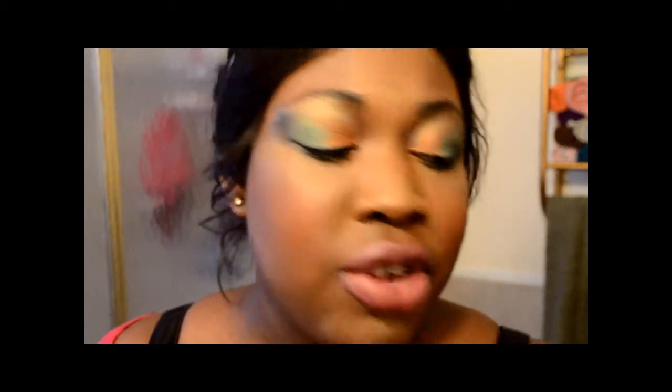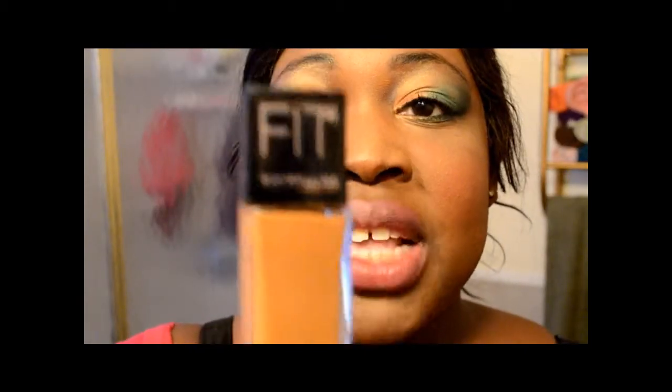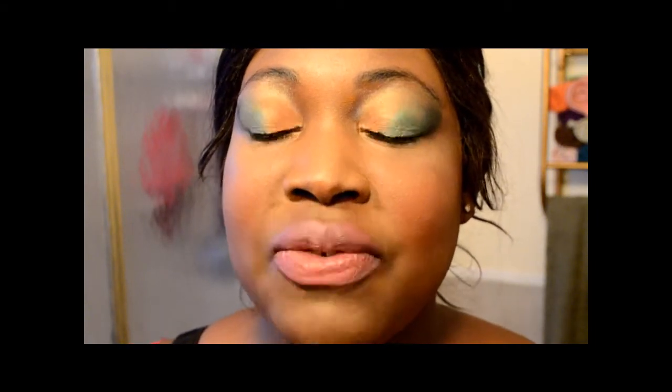And I didn't ever share with you guys the kind of foundation that I use. I just wanted to show that to you really quickly. So I use Maybelline Fit Foundation. You can find it in your local drugstore, CVS, Walgreens, Rite Aid, even Walmart. It's not that expensive and it provides you a really great coverage and a nice airbrush finish. So you don't always have to spend a whole bunch of money. You can always find great finds in your local beauty store.